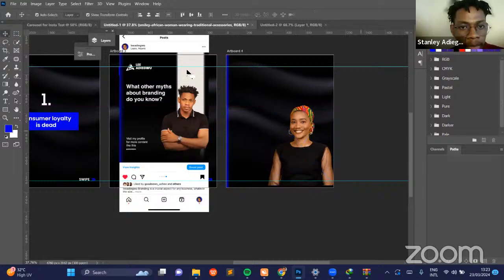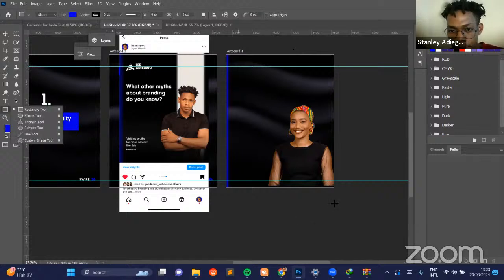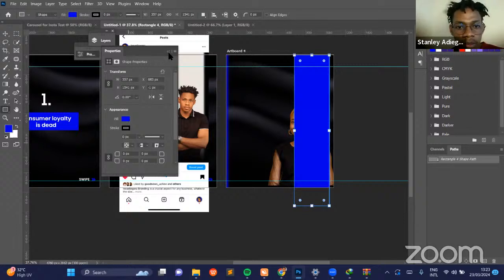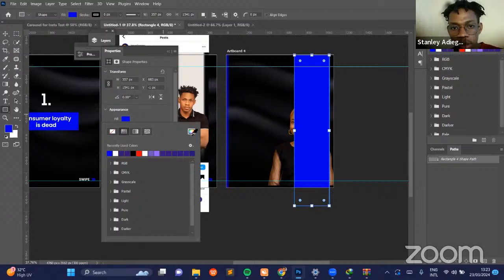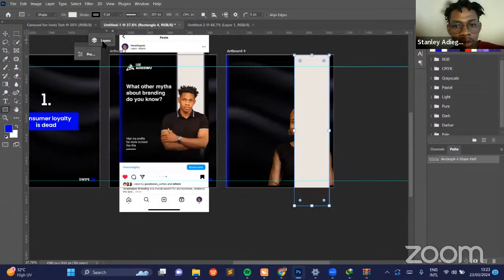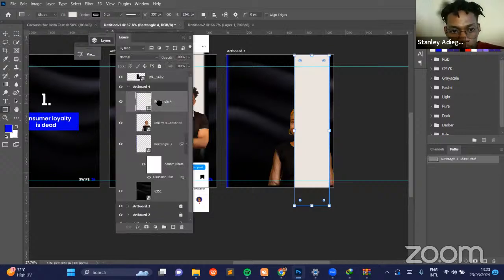Okay. So we have this background at the back. We want it to be this color. We're going to take it to the back also.